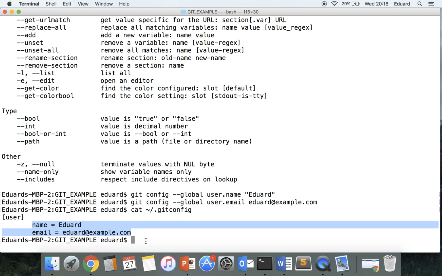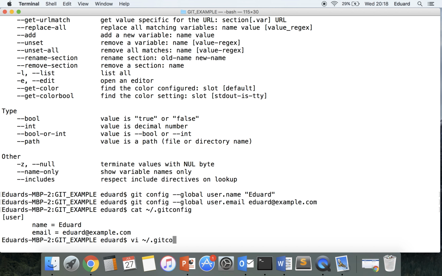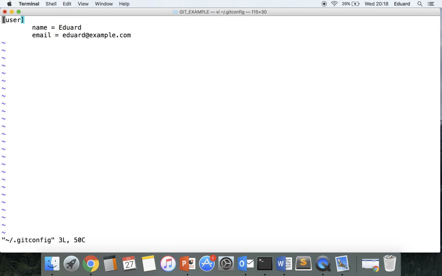One easier way to modify this file is to use a text editor. In this case, let's say I will use vim or vi. Vim .gitconfig. Right, so now it simply lists the file and I can do whatever modification I like here.